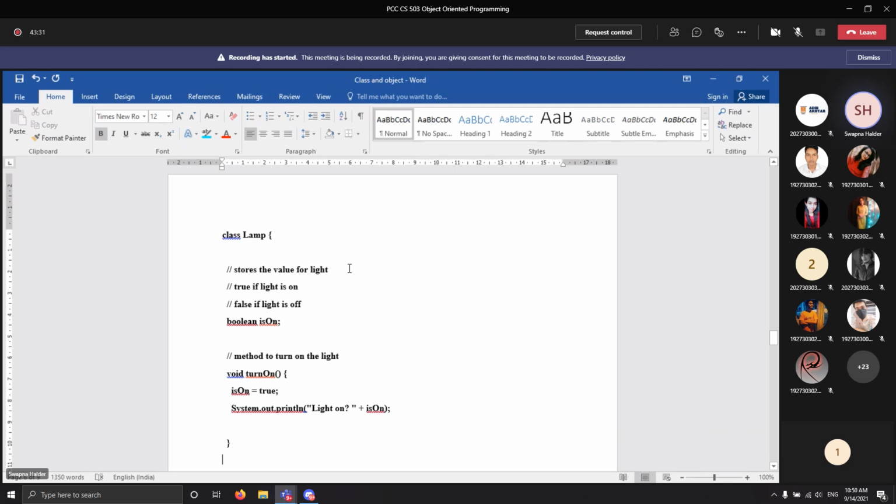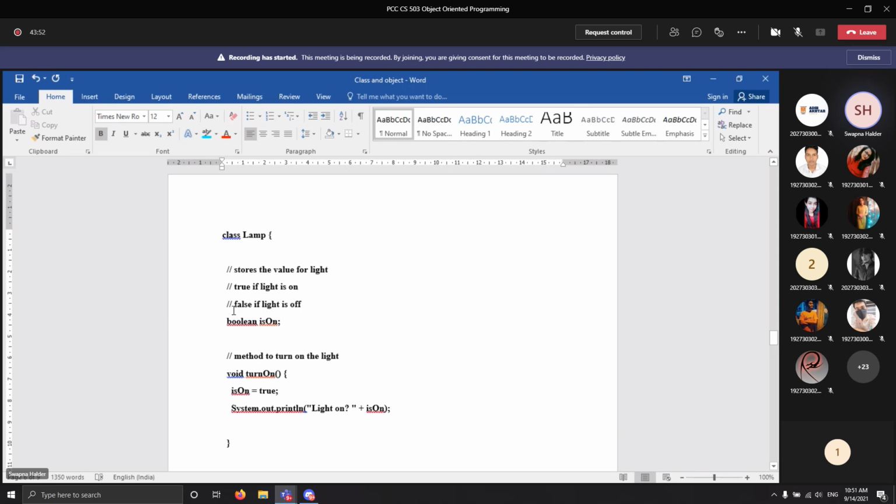Here we are defining the value for this lamp. If the light of the lamp is on, then it will show you true. Otherwise, if the light is off, it will show you false.